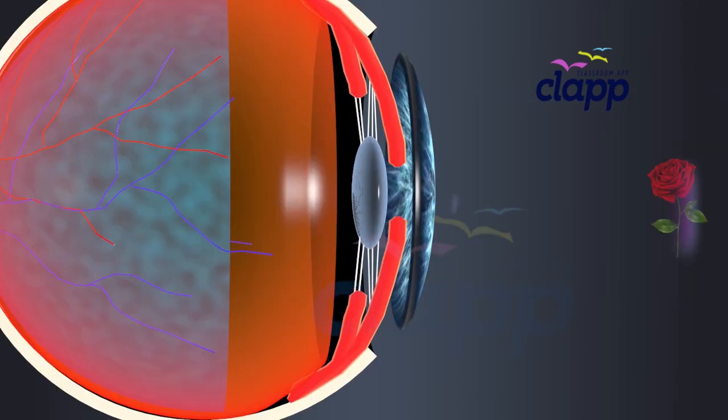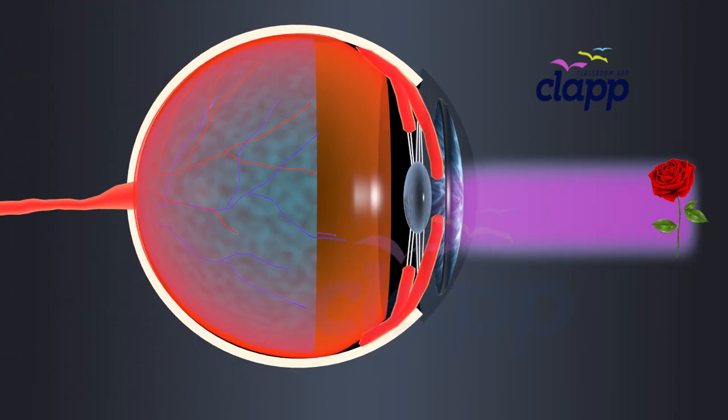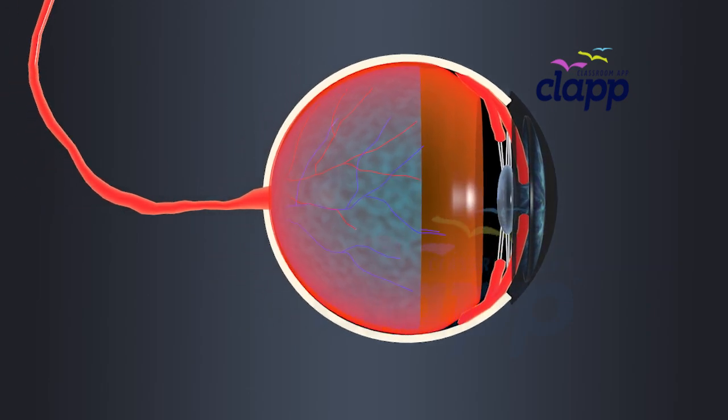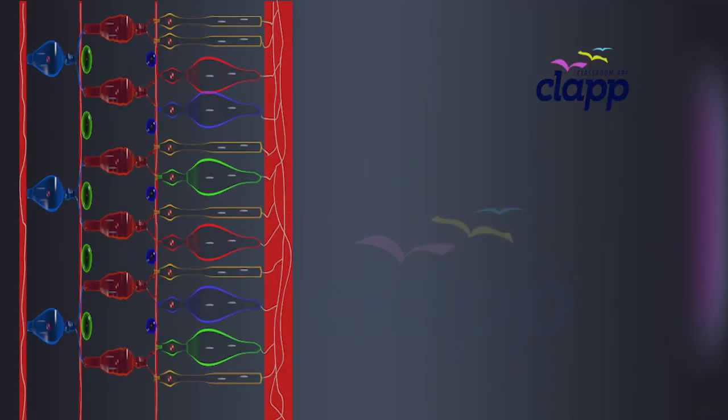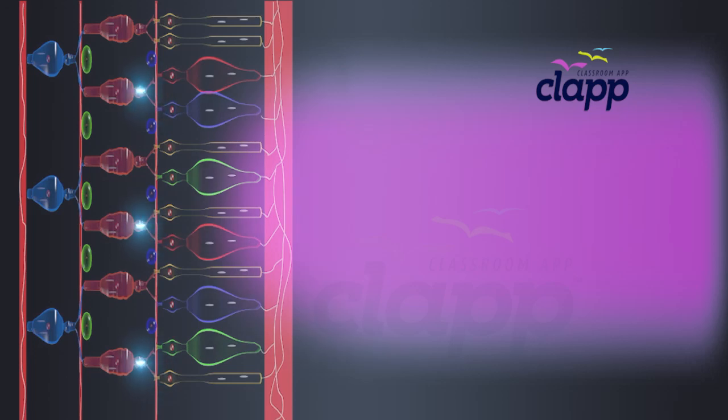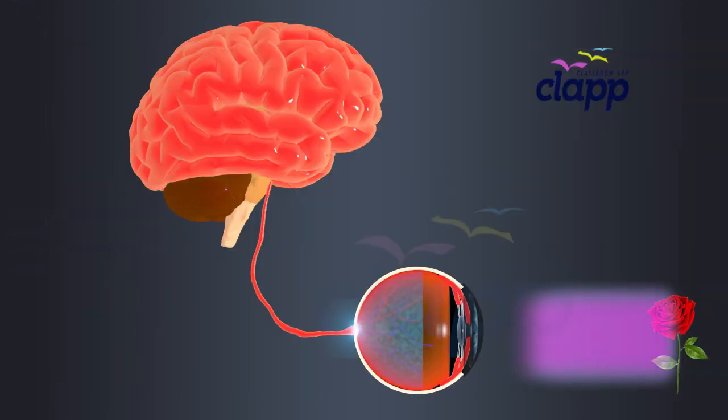The eye lens forms an inverted real image of the object on the retina. The retina is a delicate membrane having an enormous number of light-sensitive cells. The light-sensitive cells get activated upon illumination and generate electrical signals. These signals are sent to the brain via the optic nerves. The brain interprets these signals, and finally processes the information so that we perceive objects as they are.